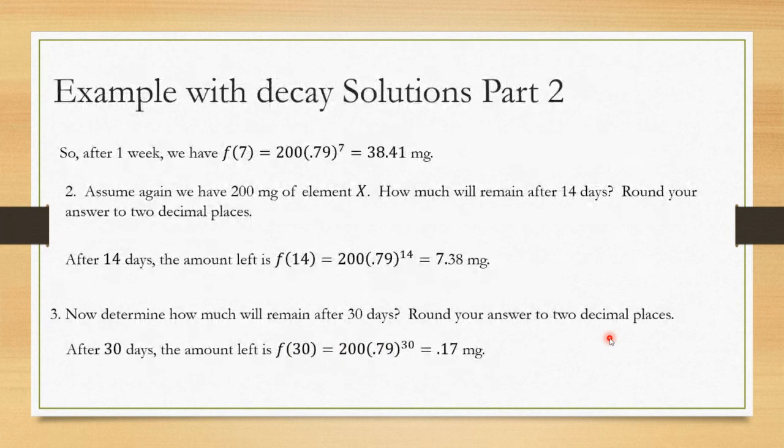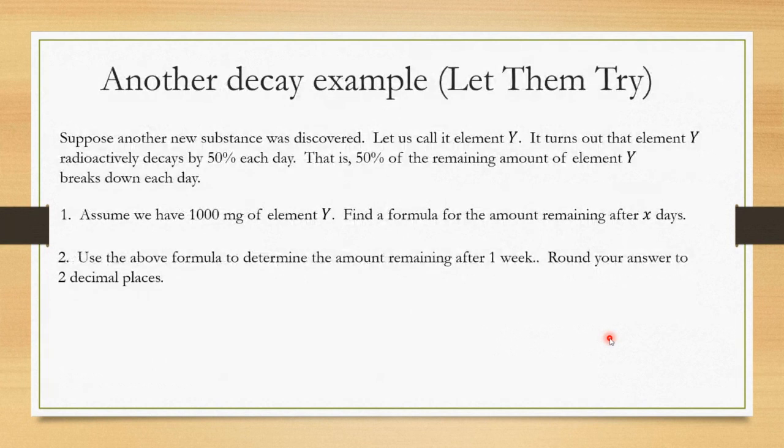All right. Okay, so the next one I just want everyone to try. Basically, you're just going to get the formula, and you're going to determine how much is left after a week. It's very similar, except the amount and your decay rate are different. So let me just pause the recording, and I'll give everyone about 5 minutes.